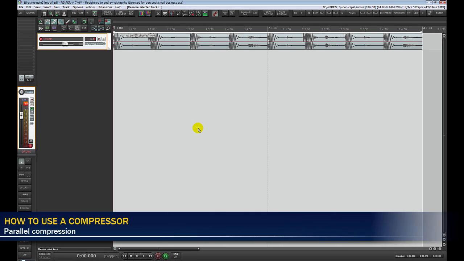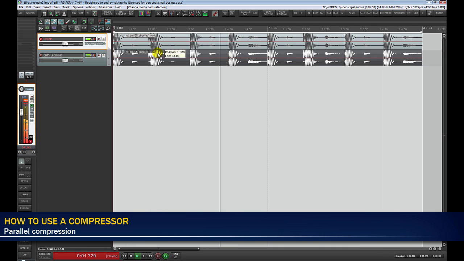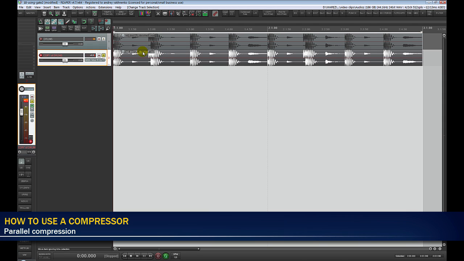Parallel compression is a dream for every producer. You can copy the drum part, apply very hard compression with a quick attack, equalize the flattened result, and mix it with the dry signal. The result will exceed all expectations. This method can also be used for vocals when the signal dynamics are very jumpy and quiet phrases sink into the mix.